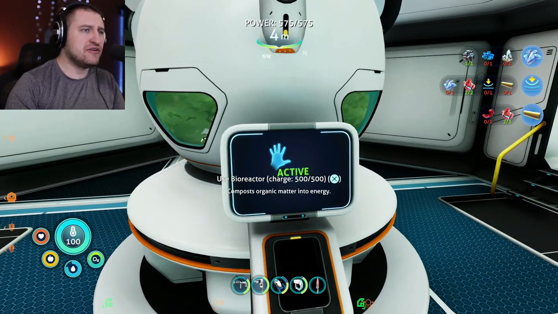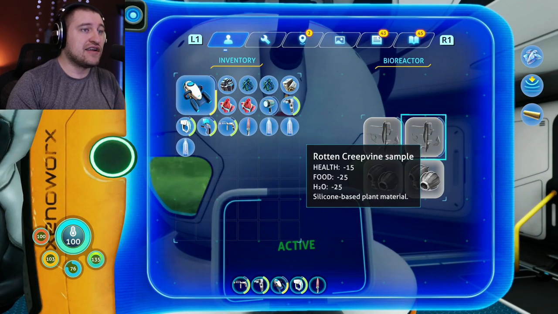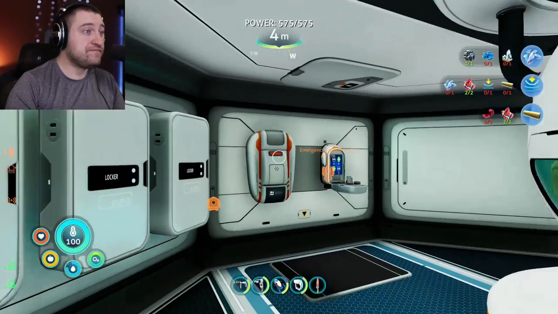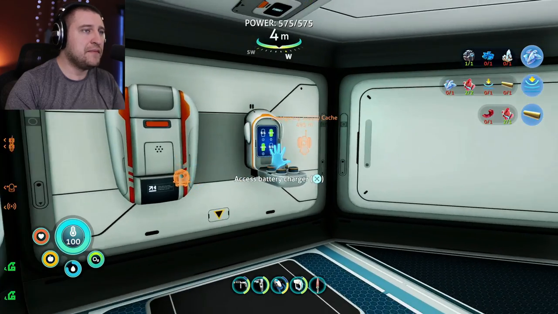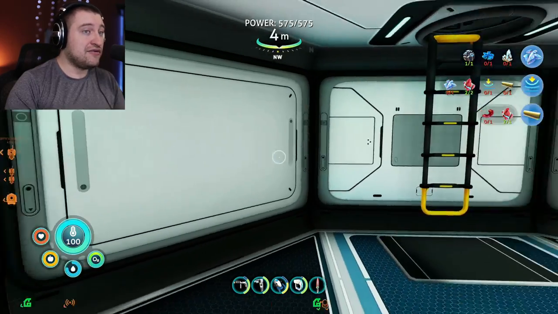It basically composts organic matter into energy. So, you know, I have some rotten creep vine samples in there that are going. I also have some shrub nuts that I went back to Delta Island to find. You can also use it as food. Pretty handy. You can tell I have some lockers going on here. I think before I had these named, I have to rename them. But we got a fabricator finally, along with our battery charger.